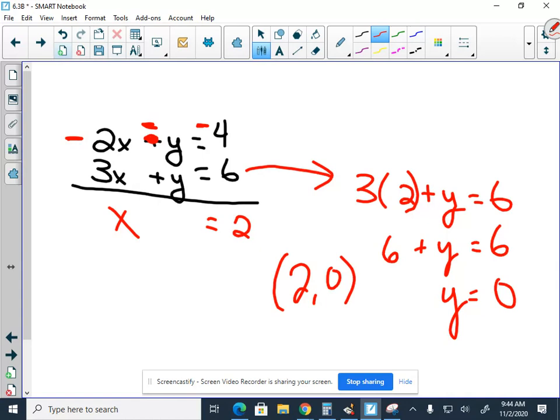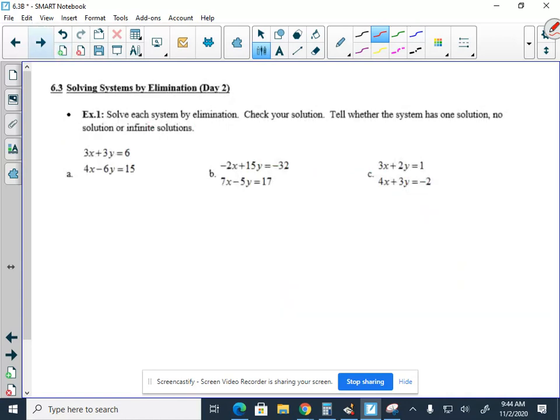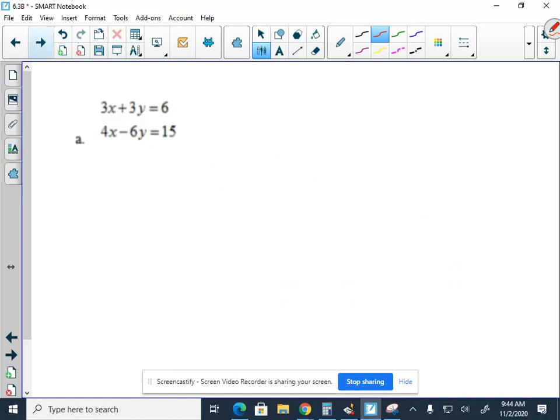Okay? So we're still doing the same thing, but we're going to make it a little more detailed now, because the 6 problems we're going to do today, we're going to solve by elimination, but they get a little more difficult. Let's make sure we don't have any headphones in and put our stuff away, because then we're not paying attention. We're not going to get how to do this. Let's notice 3 and 4, they're not going to eliminate. Even if I change this one to negative, that would still get me x. And this one, 3 and negative 6, they're not going to eliminate. So we have to do something more now.